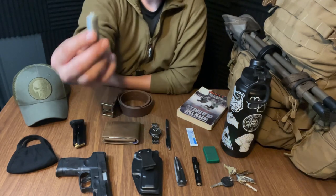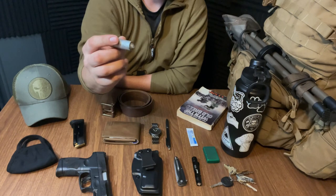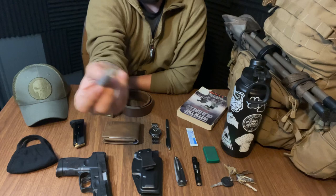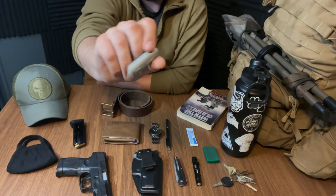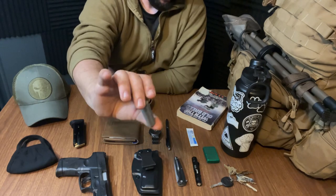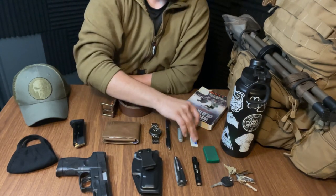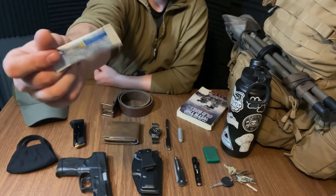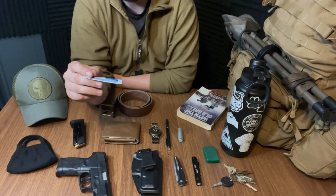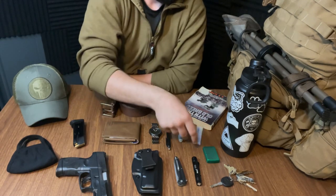I haven't really had to use this much, but for peace of mind, if I ever had to repair a hole or needed to bind anything, I've got some duct tape — it's probably I don't know how many feet, but it's just a little spool of duct tape. And then I carry a little BC headache powder pouch. I don't get headaches much, but if I did, I'd want to knock that out, and for anyone around me that has a headache, it's just a nice thing to have on you for them.